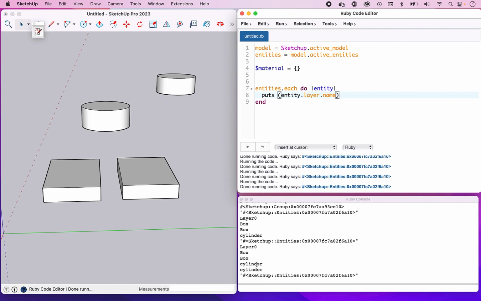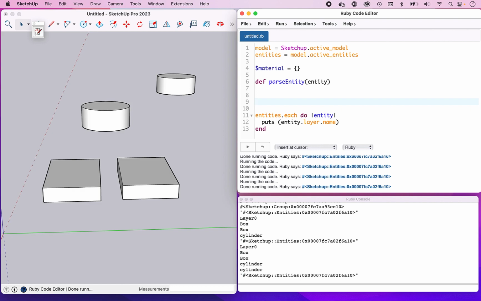Now what we want to work on is a way to summarize these values. We now have the values. We just want to basically add those materials to our list and keep account of how many instances we have of each of those tags. And so we're going to create a function now, and we're going to call it parse entity, and we're going to receive the entity, and we will want to end our function down here at some point.